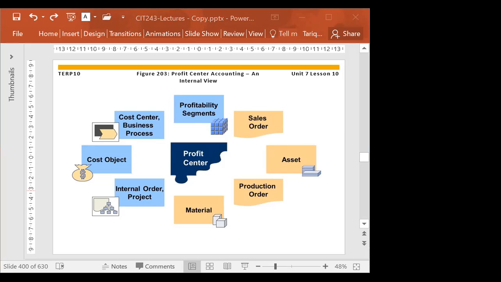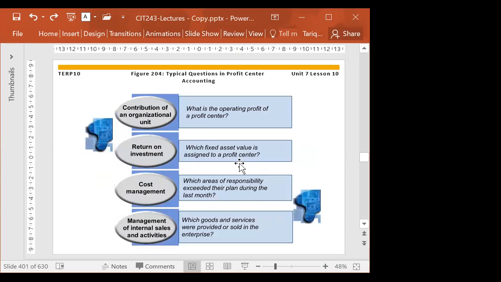The real objects, these blue ones, are the ones that receive the cost and distribute the cost. But this one is a statistical object. It does not distribute the cost. It just receives the cost or the transactions.